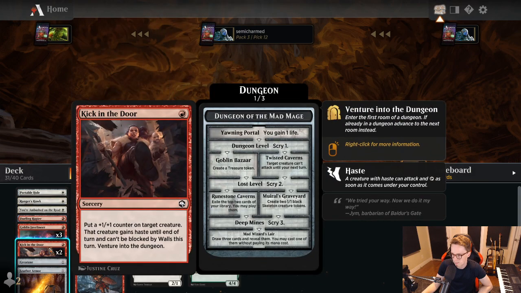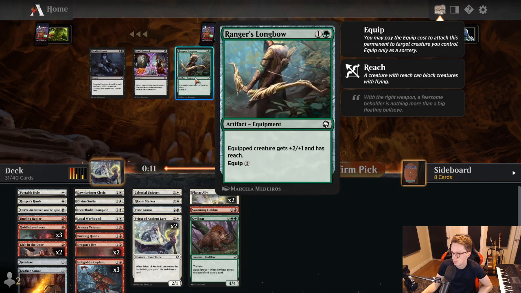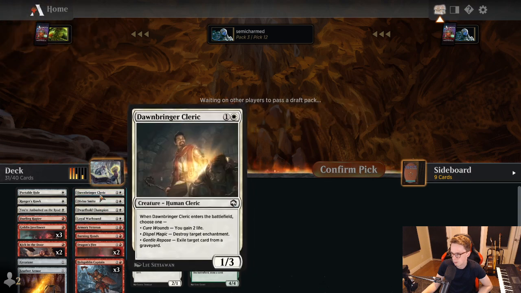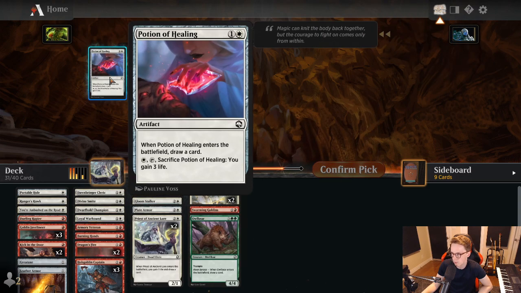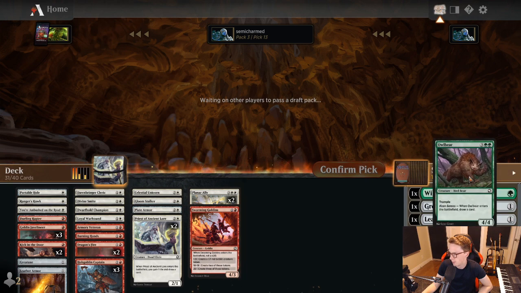Venture into the dungeon. I'm going to have to have a look at the dungeons. Dawnbringer Cleric is not really on brand. Our 2s are looking pretty good otherwise, though. Owlbear. Weird.